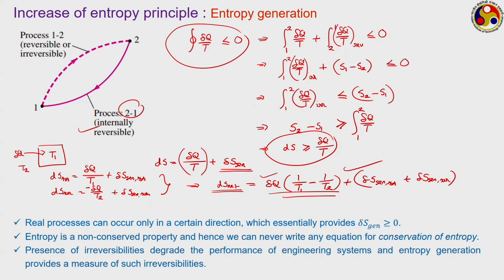but conservation of entropy is never possible. And third, presence of irreversibilities degrades the performance of engineering systems, and this entropy generation gives us an idea to measure such irreversibilities. More about this third point, how to calculate the irreversibilities using the concept of entropy generation, we shall be discussing in the next lecture where we talk about exergy.